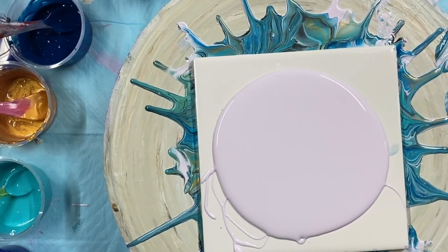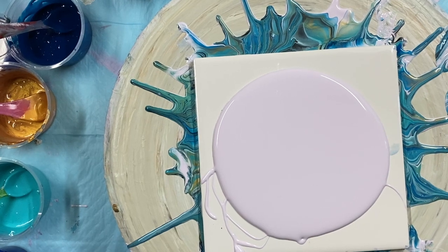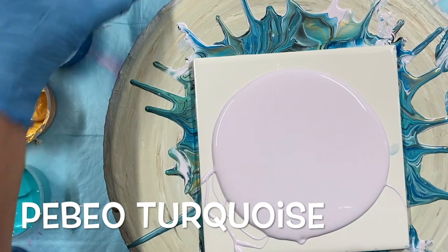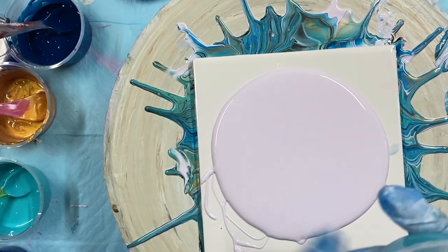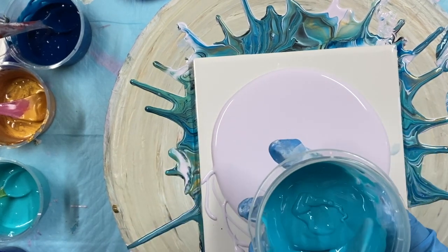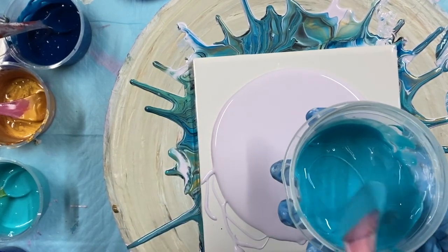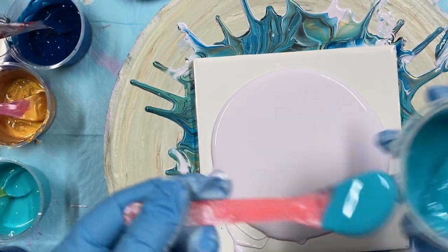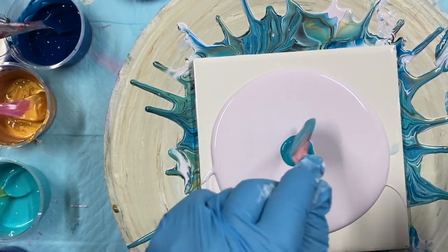Well, I'm in a turquoise mood today, so I'm doing another turquoise bloom. This one is turquoise by Pivio, which is opaque, so I'm going to put this on the bottom. There's the thickness. It leaves a trace and disappears in about 2 or 3 seconds.